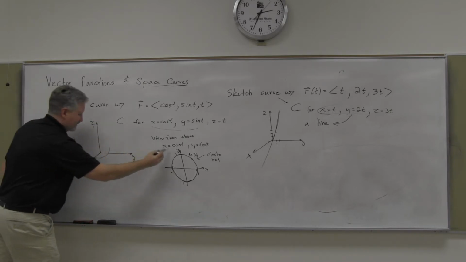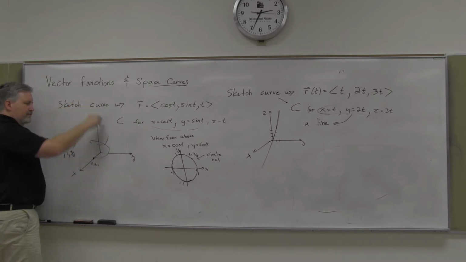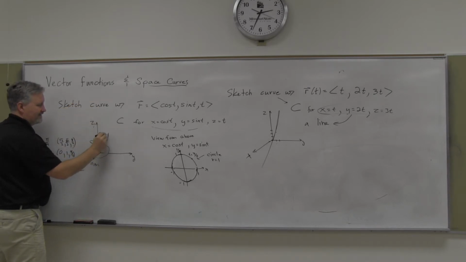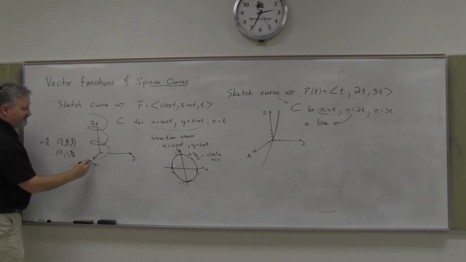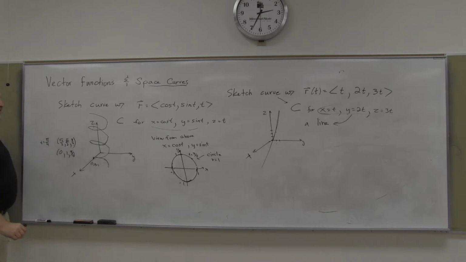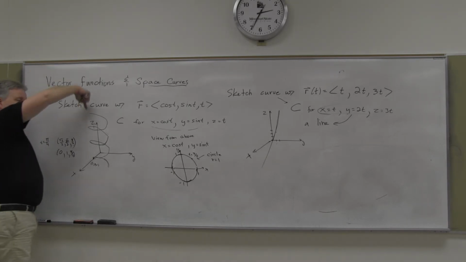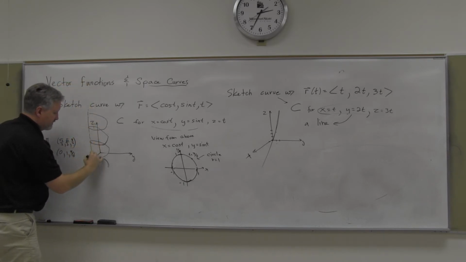Then it circles back around, but the height just keeps getting bigger. It's going to circle around, and the height's going to keep getting more and more. I don't know how good I'm doing this here. And if we go backwards, it does the same thing. So what you get is a helix. If you look at it overhead, this might help.